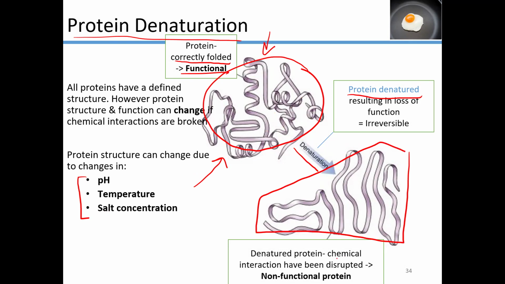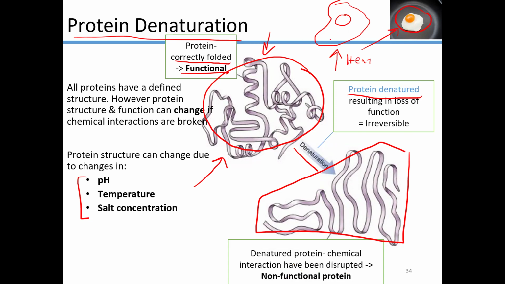Denaturing, again, is the chemical interaction that is going to disrupt the shape and make it non-functional. So an easy way to see this is an egg. Whenever you first crack an egg, you'll see the yellow part in the middle, and you'll see the outer sides are going to be white. But once you start adding or increasing the heat, you're going to see that it's going to change shape and it's going to change its consistency.